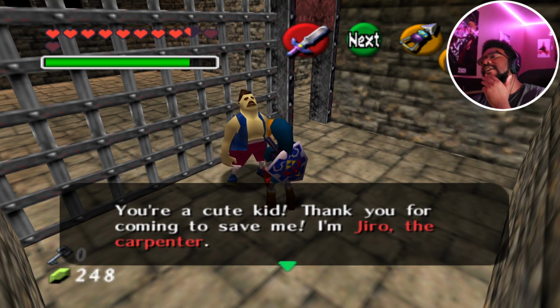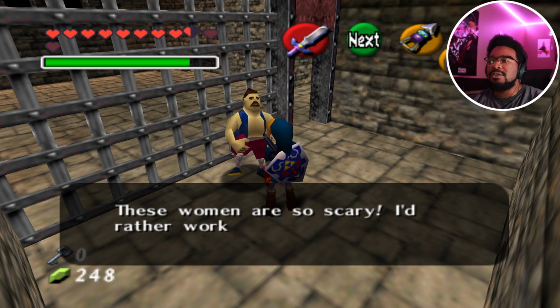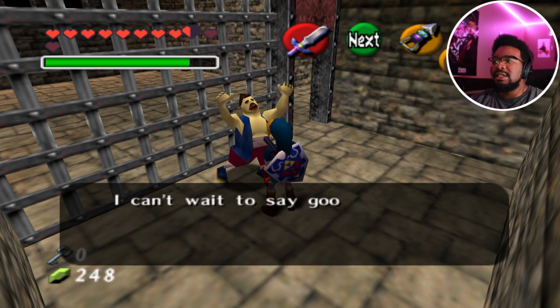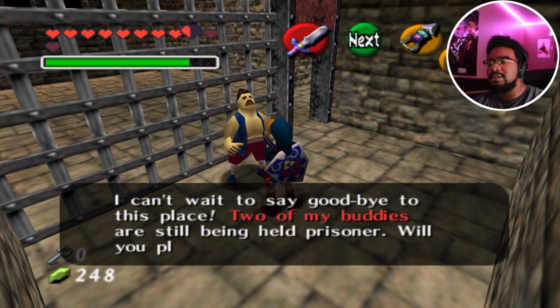Thank you for coming to save me. I'm Jiro the Carpenter. Okay, whatever. These women are so scary. I'd rather work as a carpenter than join them. I can't wait to say goodbye to this place. Two of my buddies are still being held.